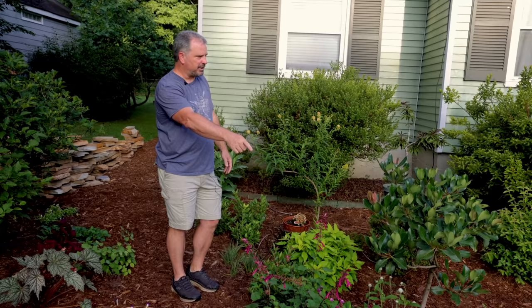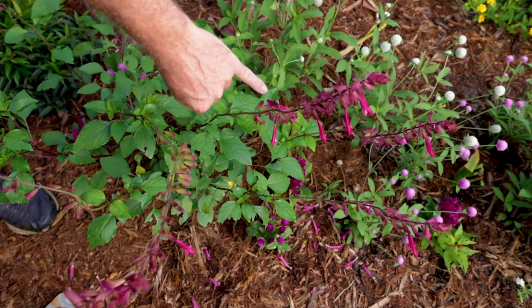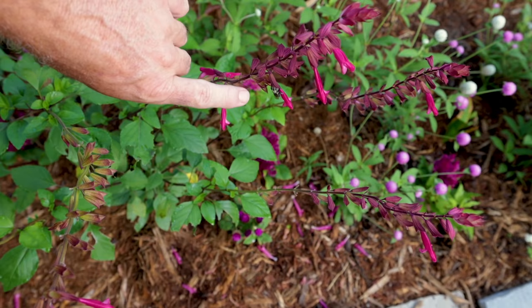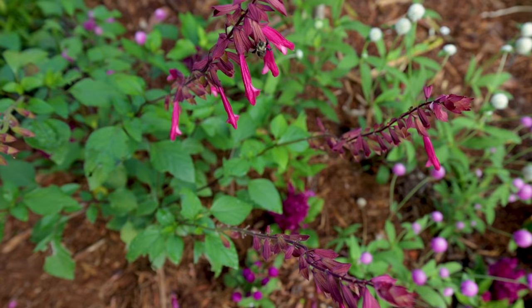The bees are starting to come out — I shoot these videos super early in the morning. You guys don't see what really happens out here, which is by midday it's just a swarm. Look at this bee on this salvia — this is kind of super interesting. The way this bee has to work this salvia, he doesn't have the tool to go into this long flower. This flower is designed for a hummingbird or a moth or something like that, so he goes in here and cheats. He actually sticks a protrusion into the end of that flower and steals that nectar. Nature designed that flower for a different pollinator, but that bee has decided it knows exactly what to do to get that nectar anyway.